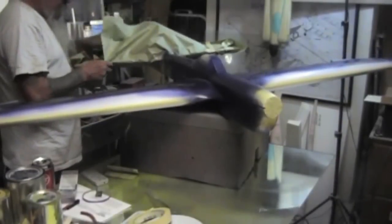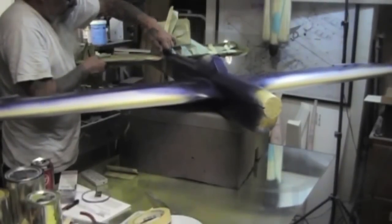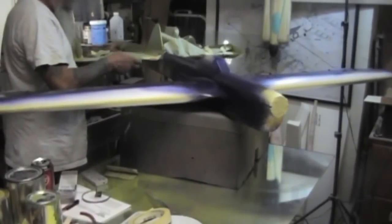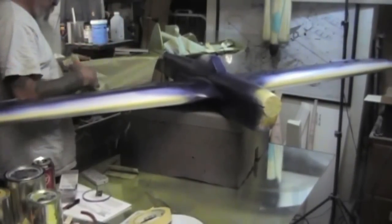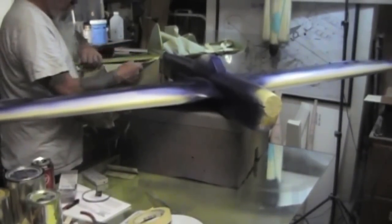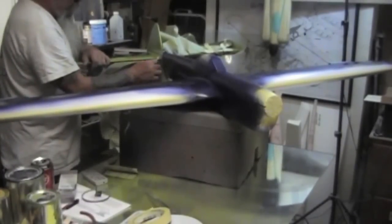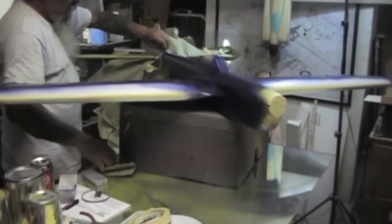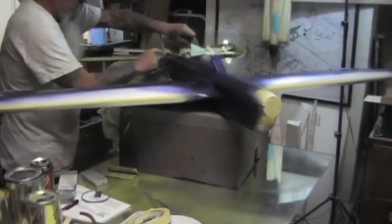Now I looked at the video and this green doesn't look very good on the video. But trust me, when it gets the clear on it and it's all sitting together, it's quite a nice color. Now I'm sure there's going to be some touch-up work, not from a standpoint of any of the mistakes in woodwork or whatever, any imperfections in the paint job. I'm going to go ahead and fix those as well, but I think I had most of them out.